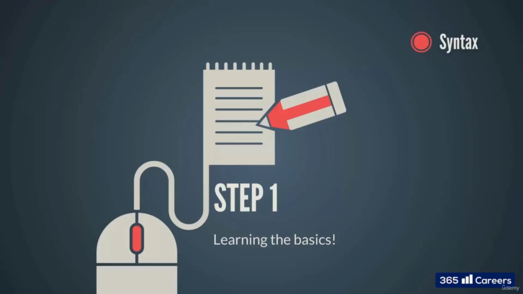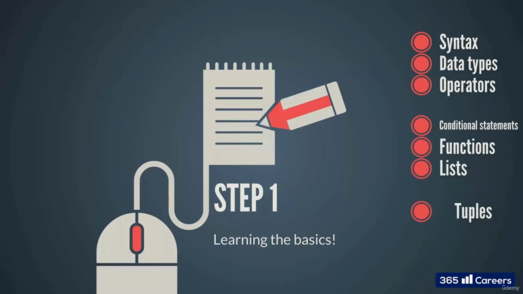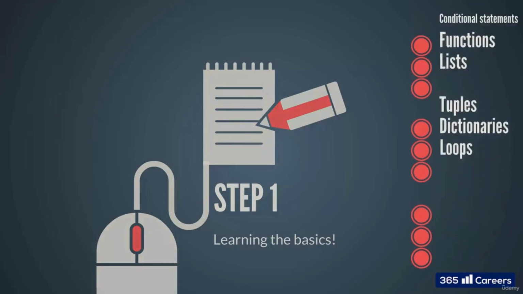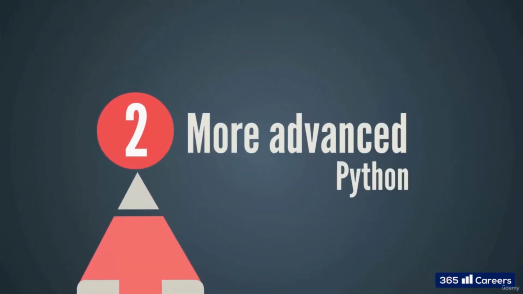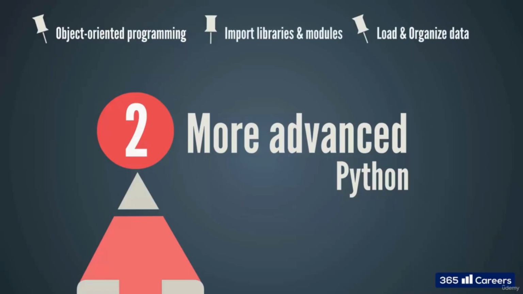We will learn about Python syntax, data types, operators, conditional statements, functions, lists, tuples, dictionaries, loops, and more. Then, once we've laid a solid foundation, we'll be ready to start learning about some more advanced Python techniques. For example, in these lessons, we will teach you what object-oriented programming is about and how to import libraries and modules useful for doing financial analysis in Python. Besides being introduced to working with arrays, you will see how to load and organize your data, a crucial tool for any data analytical job.